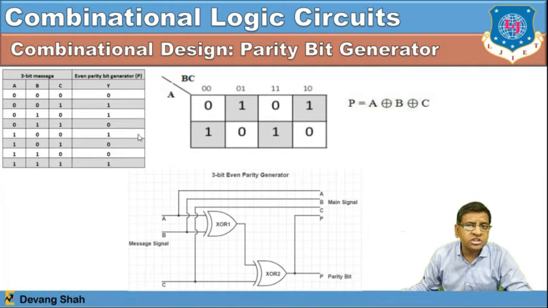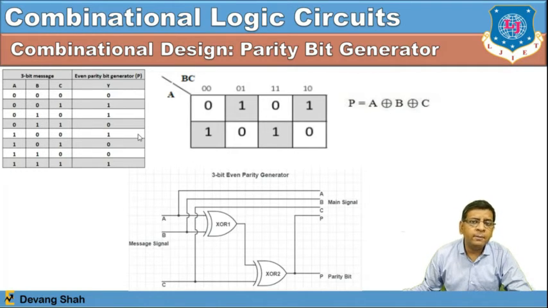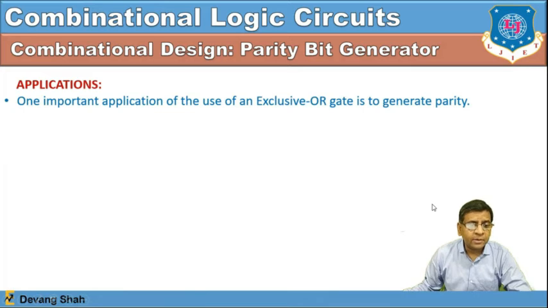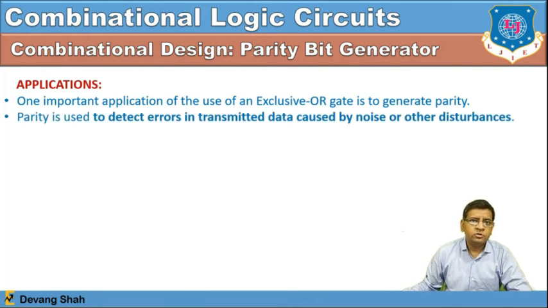Same way, you can also make a checker. So you can find whether the number of ones is odd or even by checking the number of ones. Now this is the generator, an even parity generator. After all those sequences ABC, if the number of ones is odd, I have to add one more one in the sequence, so it becomes the even parity generator. So from that you can have a complete design for this generator, and one important application of the exclusive OR is to generate a parity.